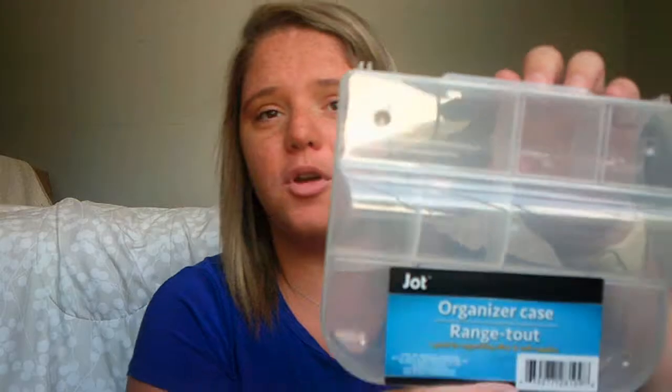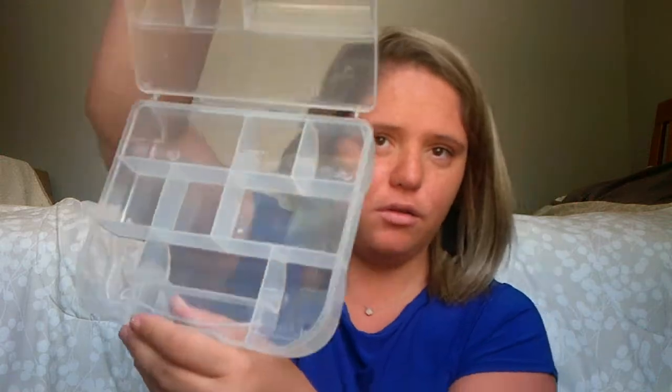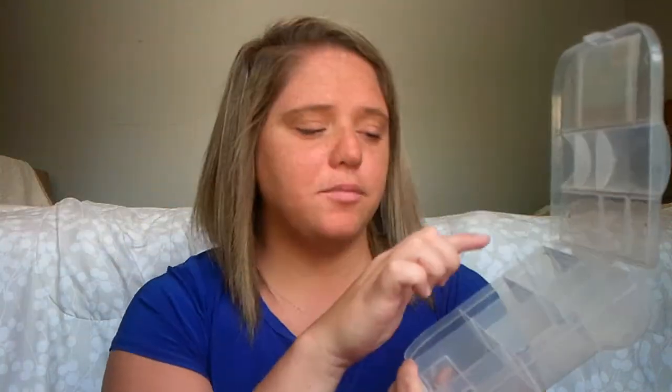And these, I'm just going to show you real quick because this video is getting kind of long. And I'm making a whole video about these anyways. Now I bought a case of these from the dollar store, so it came with 24. And these are what I'm going to use my math toolkits in. It has 9 compartments in here. I'm going to put all of their manipulatives, so like dice and base 10 blocks. The flats of the base 10 blocks won't fit in here, but I'm going to keep those in plastic bags and just stick them in here.